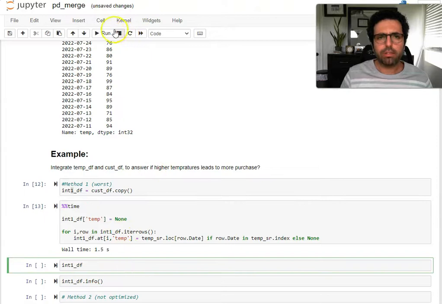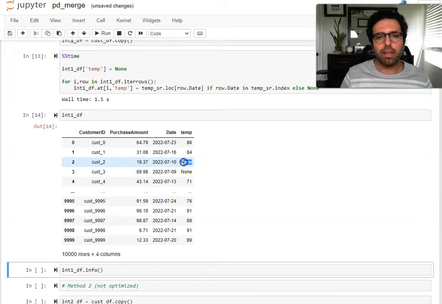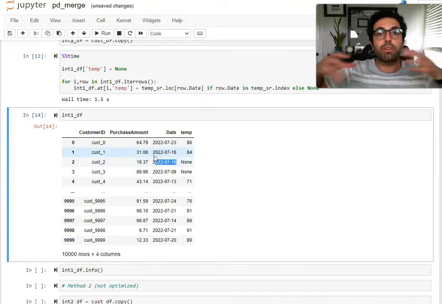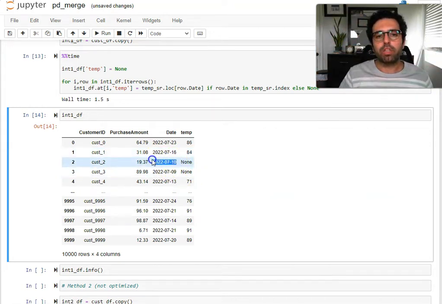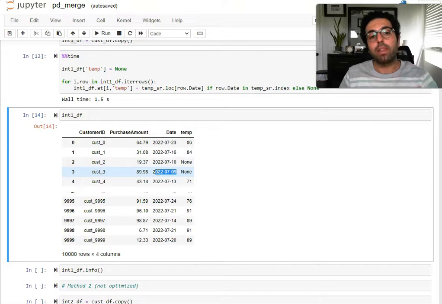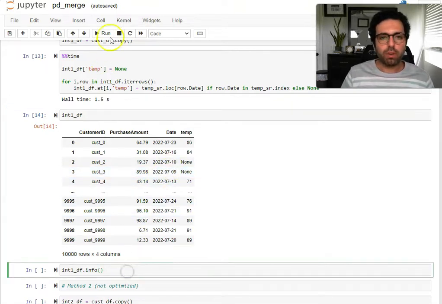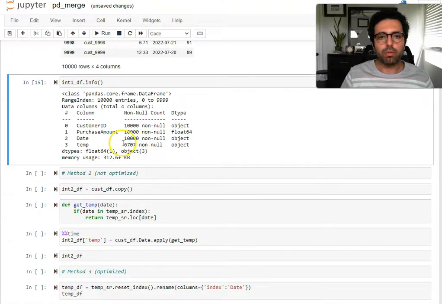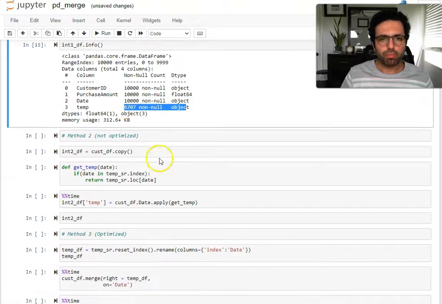So that works for us, and we can see that there are some null values, and the reason is that the dates we created in our playground have some mismatch between them. Basically, we don't have the temperature data for these dates. We created that intentionally to be able to learn more about this function. We'll look at examples where this will show itself. We can see that we do have some null values here, around 3,300 null values. So that was the first method.